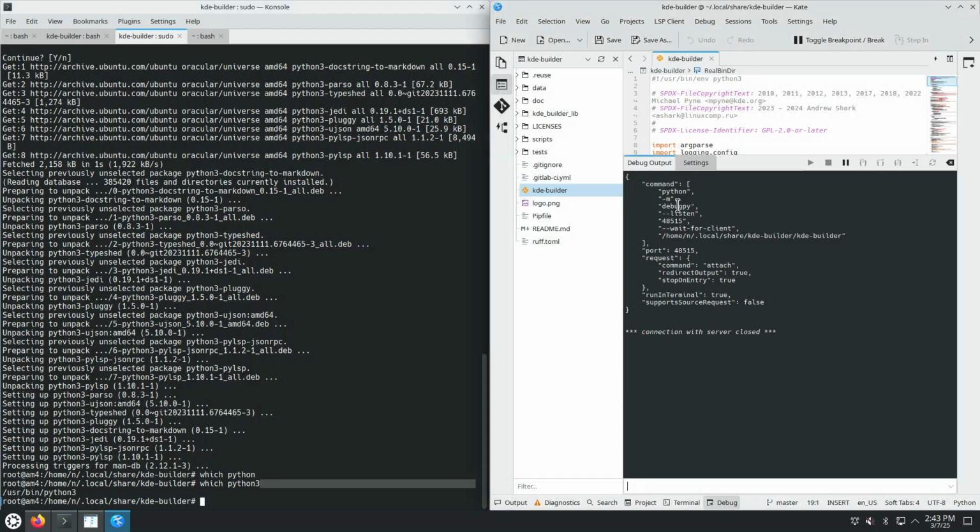And then it wants to have installed the module debugpy. Let's see how we can install this. So first of all, we want to actually edit this part and replace Python with Python 3.